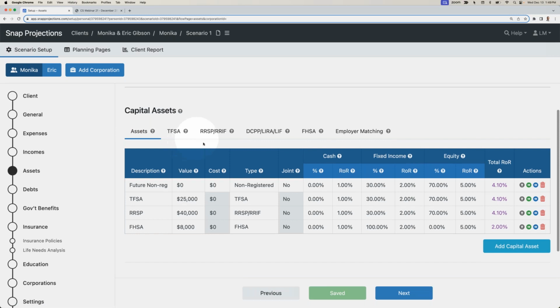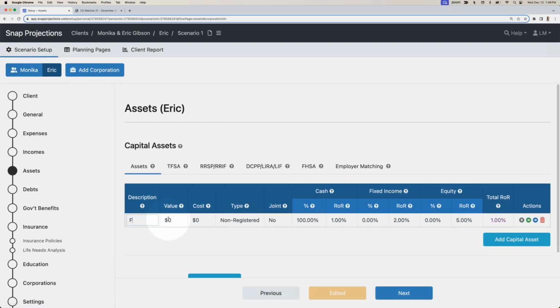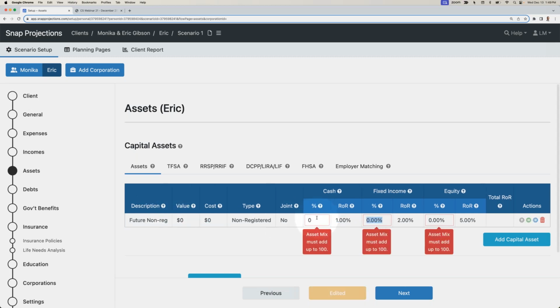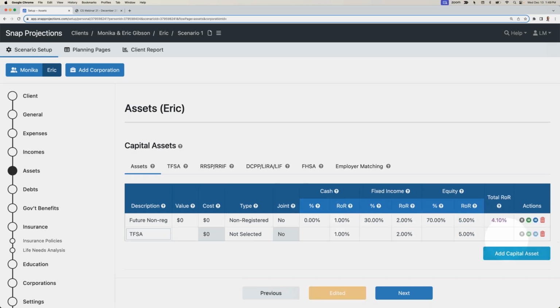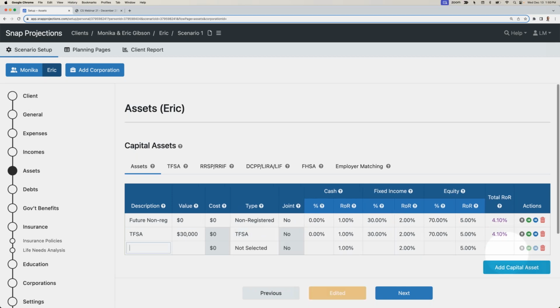So I'll go back to the table of assets, click on Eric's name, and do a similar approach here. So future non-reg, invested as 30% fixed income and 70% equity. TFSA, 30,000. RSP of 40,000.